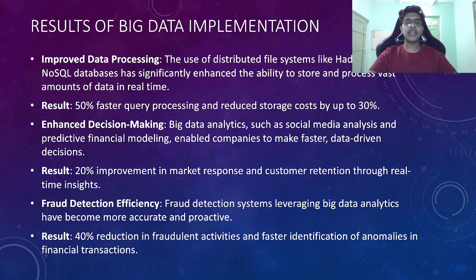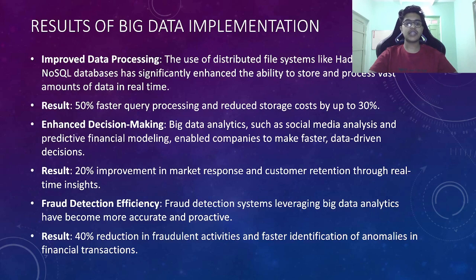Improved data processing. The use of distributed file systems like Hadoop and NoSQL databases has significantly enhanced the ability to store and process vast amounts of data. The result is 50% faster query processing and reduced storage cost by 30%. Next one is enhanced decision making. Big data analytics such as social media analysis and predictive financial models enable companies to make faster data driven decisions. The result here is a 20% improvement in market response and customer retention through real-time insights.